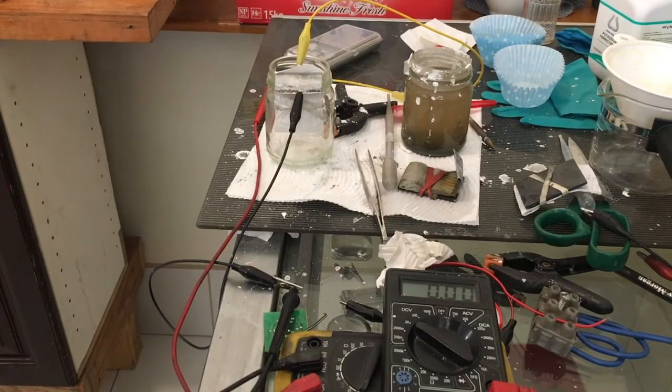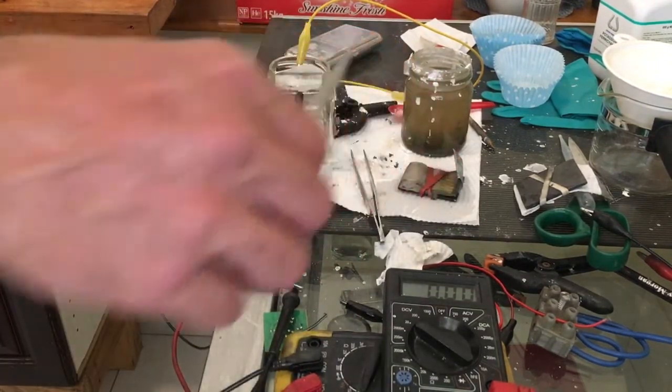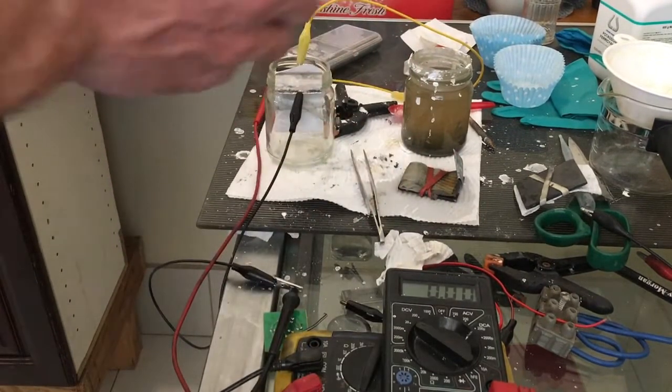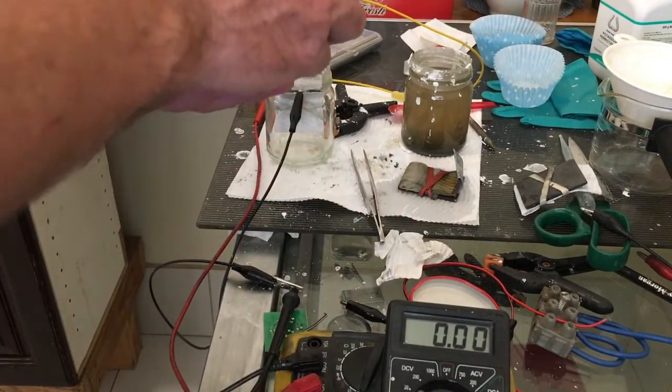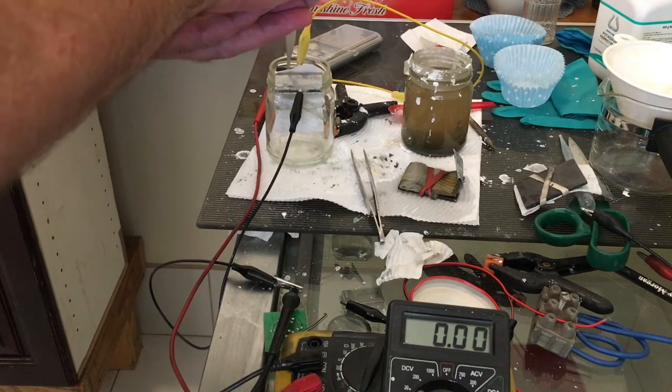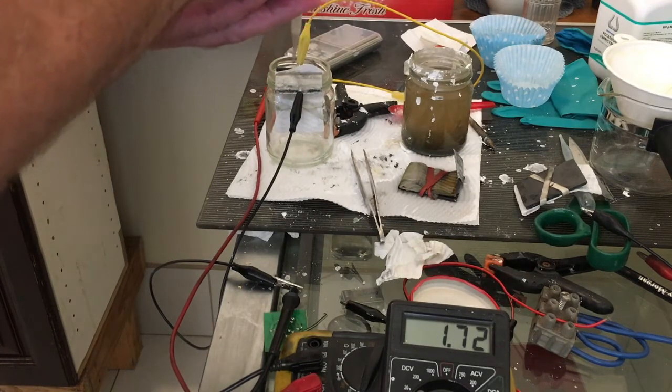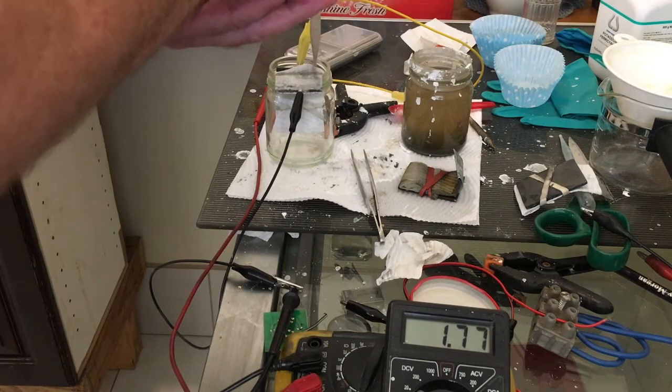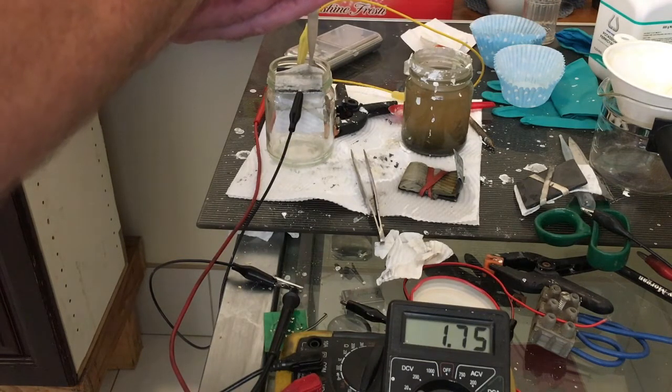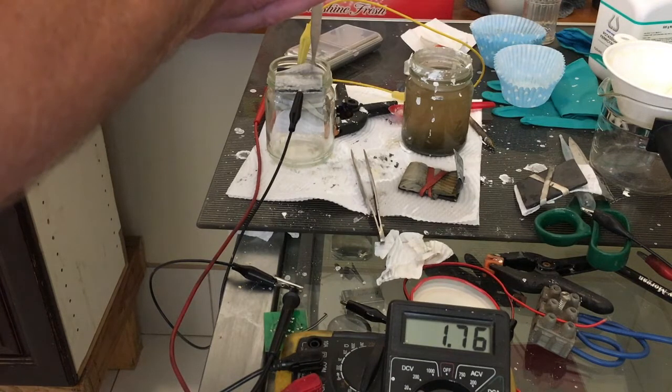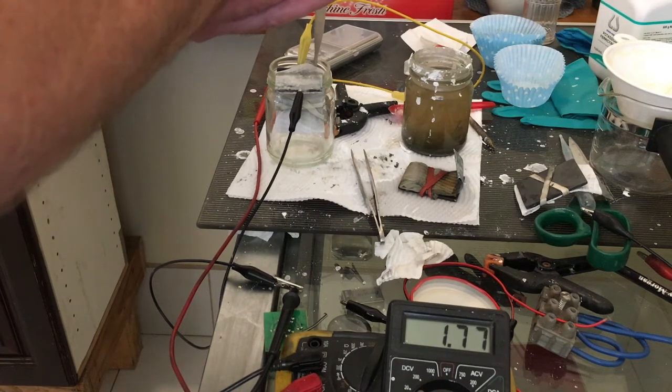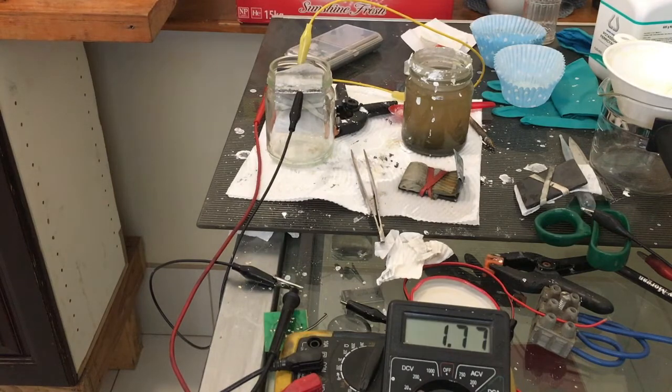I've got the cell made. I haven't got electrolyte in it yet. I've got one molar of zinc sulfate in this little tube. We're on the 20 volt range. I'm adding electrolyte. The carbon will probably dry at the moment. It's an identical cell to the last cell which I made. We're at 1.77.